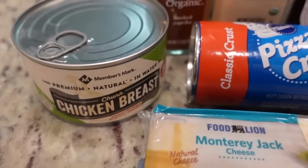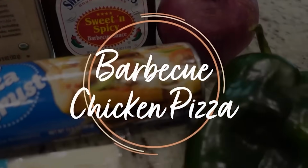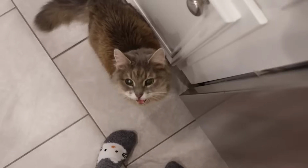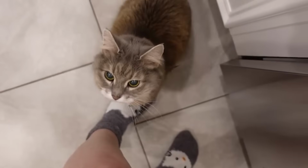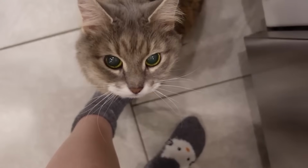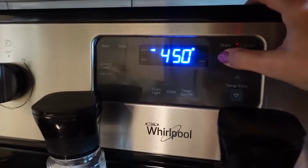Good day. Tonight I am making a barbecue chicken pizza. It's gonna take just a few minutes to assemble because we're using canned chicken and get it in the oven. Lou, you're very aggressive lately about the cheese, honey. I haven't even opened it yet. To get started, let's preheat the oven to 450.